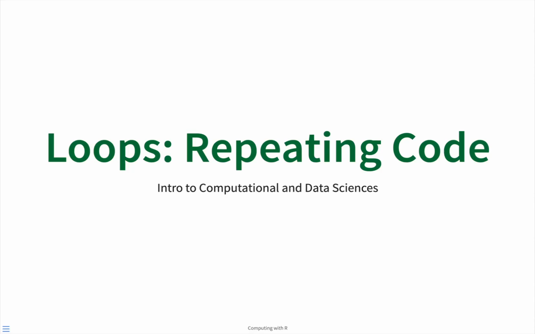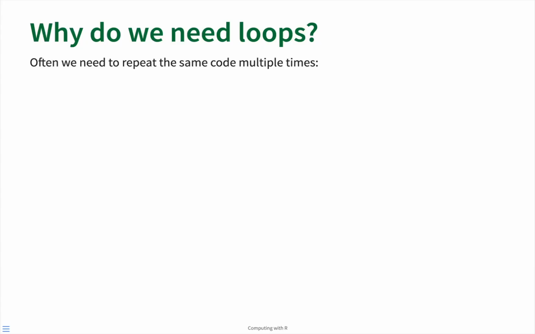In this video, we're going to talk about how we can run code repeatedly using something in R called loops. So why do we want to run code over and over again? Well, we might want to run some code that processes every element of a vector. Rather than having to write out that code for every element, we could just write out the code once and, using this thing called a loop, tell it to run on every element of that vector.